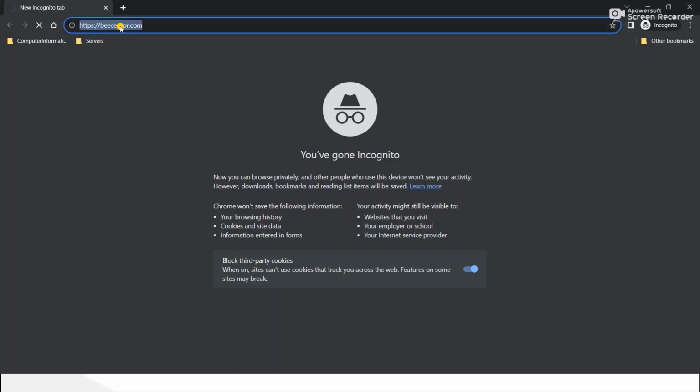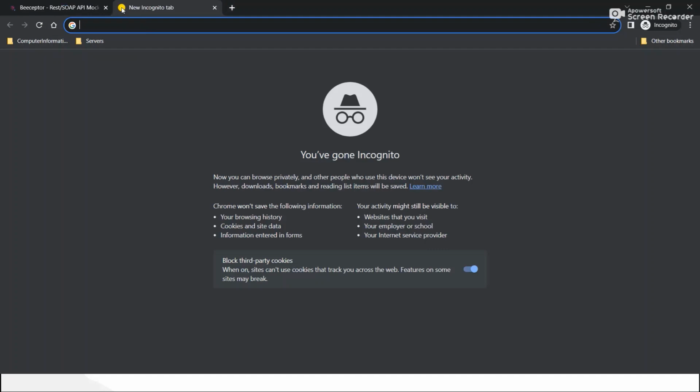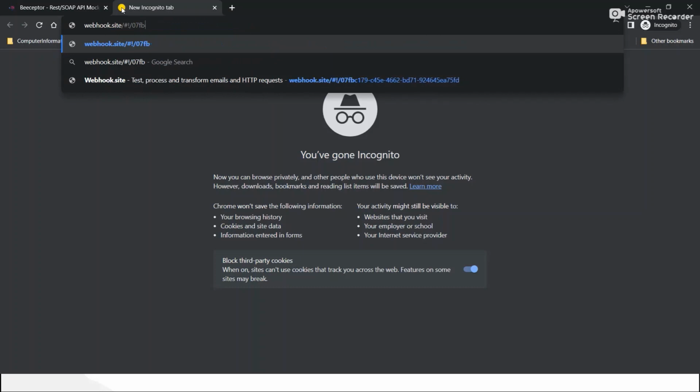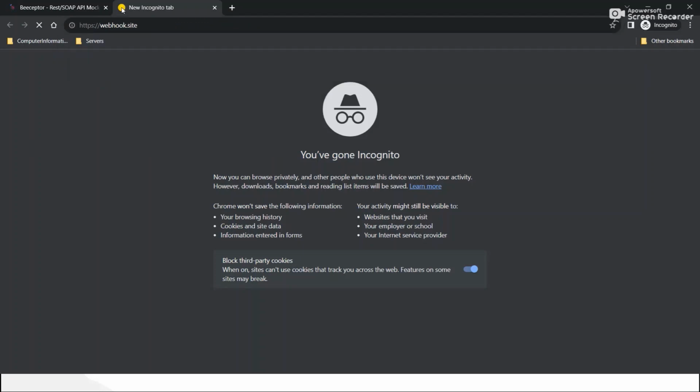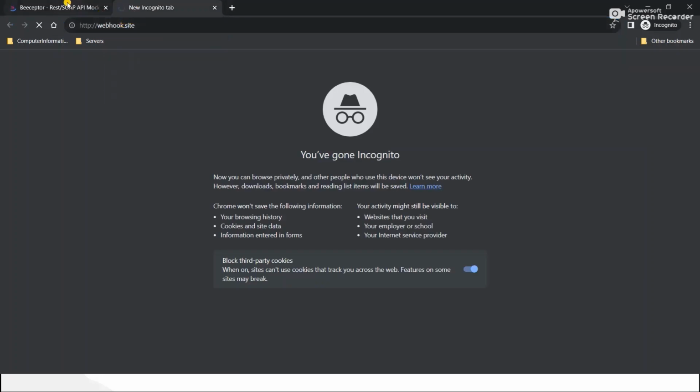So there are two tools that can be used for developing, for mocking or having a callback URL. In other words, probably you don't have the time to sit down and write your own callback URL, but you want to accept something. It's just for you to do that for development's sake. And some people also call the callback URL a webhook. Some call it callback URL, some call it a webhook. So there are two platforms. You can use Beeceptor to quickly get a callback URL, or you can use webhook.site to also do that.